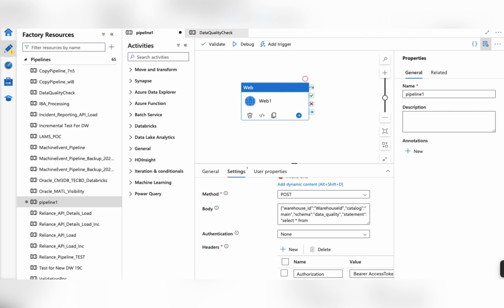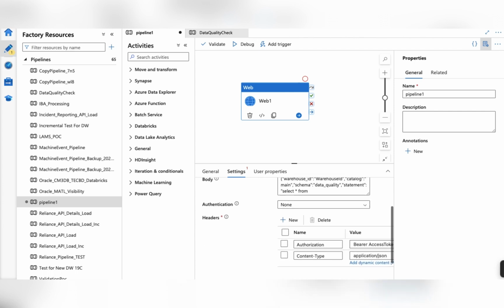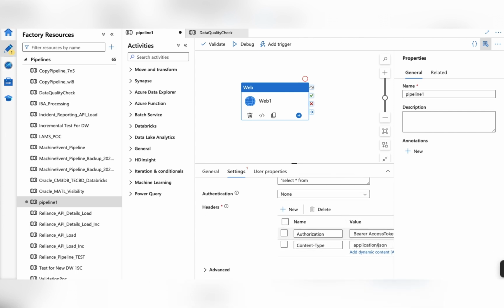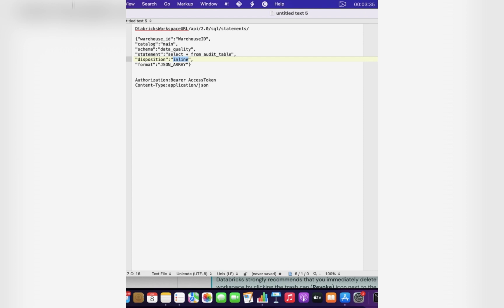Then the authentication will be null here, and in headers you have to add two names and values. So these are the headers. Authorization, the value will be bearer space access token. In my previous video I have also shown how to generate the access token.